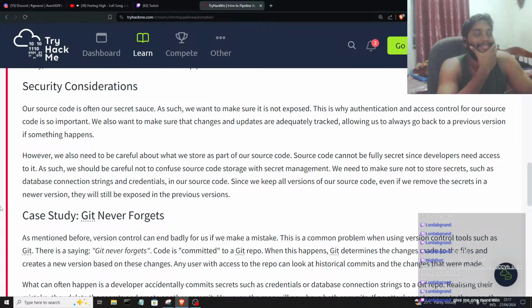Our source code is our secret source, okay? Git never forgets, alright.